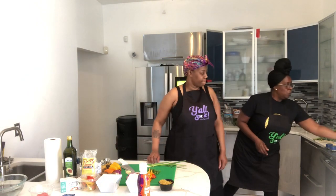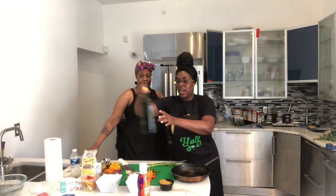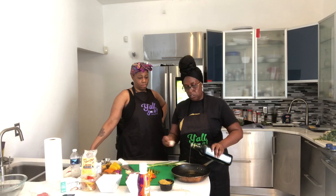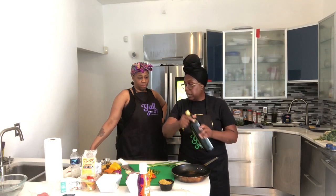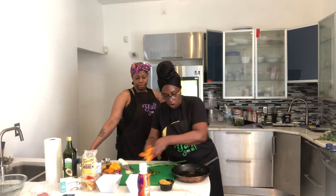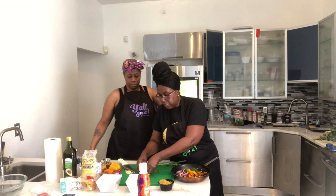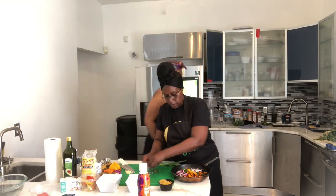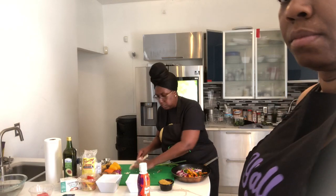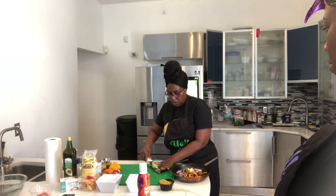What we're going to do is, we have a pan over here. I have some avocado oil. You can use extra virgin olive oil, grapeseed oil, whatever you prefer. And all we want to do is saute all of our vegetables. Because once we get the tofu together, we just want to bathe it in this amazing Cuban stew sauce that we got going over here.